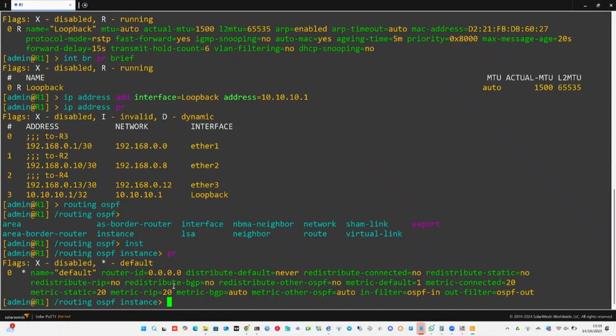Why are we coming to the instance menu? We're coming to the instance menu to change something. If you look at it, when you print it, do you see a router ID there? What is it set to? Unknown. Meaning, if you leave this like this and set it up, at the point where the router begins to advertise neighborship to other routers, it's going to look for the lowest IP address in your IP address table.